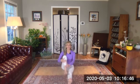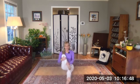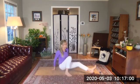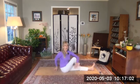And then we come up, extend your legs out. Other side, left leg, cross your foot over, sit up nice and straight. You could bring your hands back behind you to align yourself. Take your right arm, wrap your right arm around your left. Left hand back behind you like this, so you just keep facing forward. Okay, your hand is back behind you. You don't want it back here. You want it close to your tailbone.